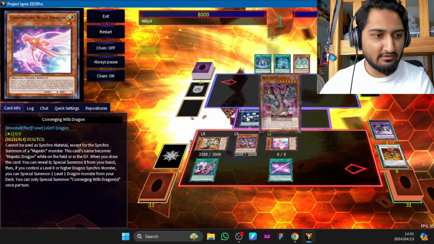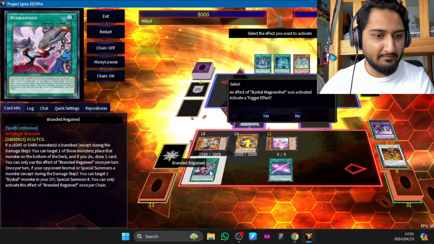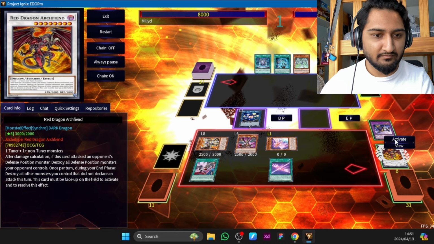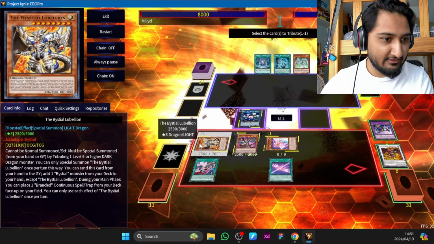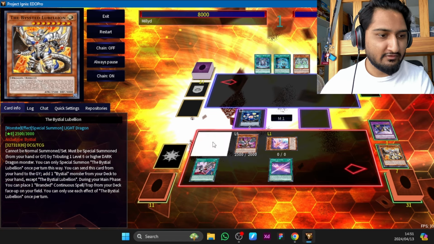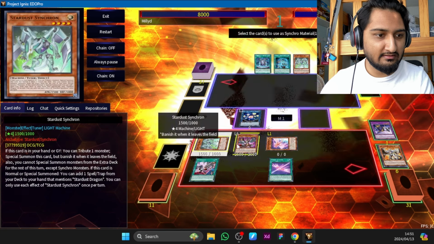And then you special out Magnamit, chain 1. We will hold the regain for now. I usually want to use this for Stardust. So you put back your Stardust and draw a card. And then we go Stardust Synchron effect. We will then be tributing off. Let's tribute off Lubellion because I don't think it's necessary. You make this and then you special the Dispatcher.